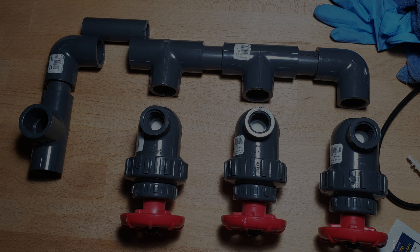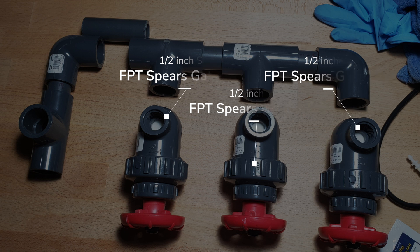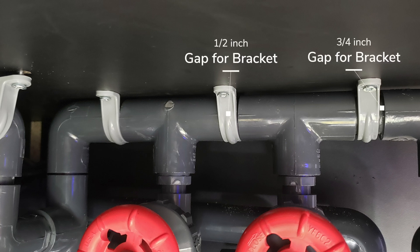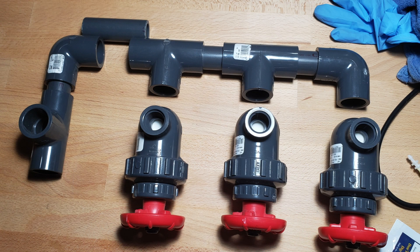That way, if you needed to replace your gate valve, you can actually just take the knob or the valve off the front and then twist the body off. Because the bracket sits in between, you want to make sure you have enough gap so that the bracket can be mounted on the underside of the cabinet. The bracket fits nicely in between the two T-fittings and the two outside 90-degree elbows. For this T-to-elbow section of the manifold, we need a 3/4 inch Schedule 80 pipe cut to approximately 2 inches so it'll fit as close as possible to each other.